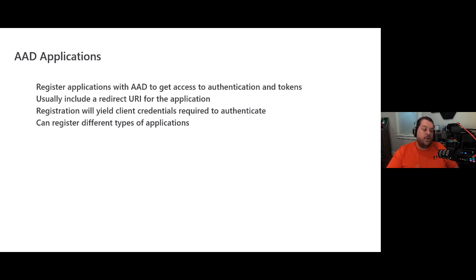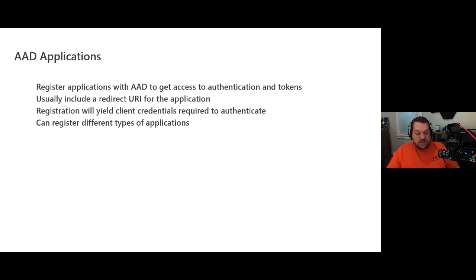The idea here is that no matter what, if an application needs tokens, it needs to support authentication, it needs to be registered in Azure Active Directory. Now, when you register this application, typically you include a redirect URI, so that when somebody's sent to Azure AD to authenticate, once it's done, we know where to send them back. And of course, there's some checking along the way to make sure that the redirect URI you pre-registered in advance matches the one you're specifying in your client application, all that fun stuff. Now, once you register, you get a set of client credentials, and we'll use that to set up authentication.